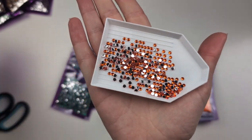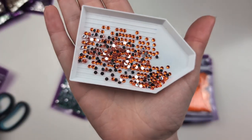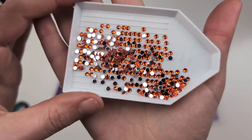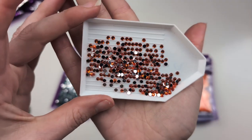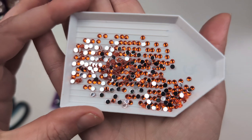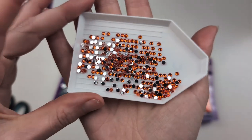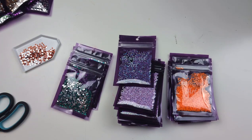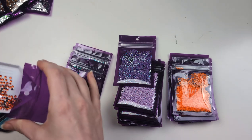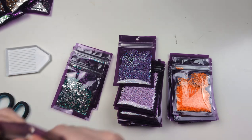And absolutely gorgeous again. So we have 3341 crystal round, and that is more of an orange red, I'd say. I'm not sure how true to life that's pulling on camera. Pretty close, I think. That would make a gorgeous fire accent, like if you're doing a phoenix or you've got a fireplace or anything like that. That's gonna really accent that beautifully.